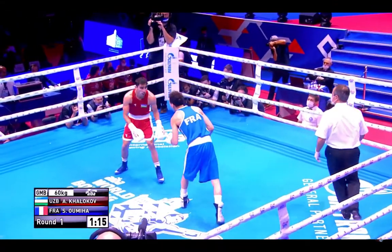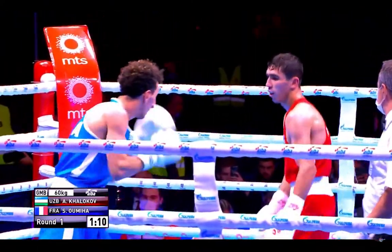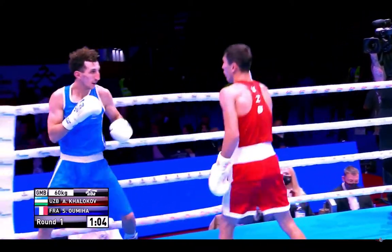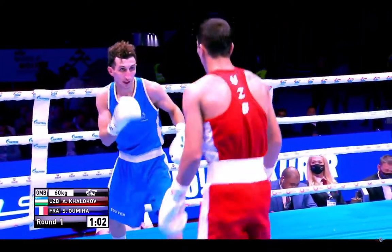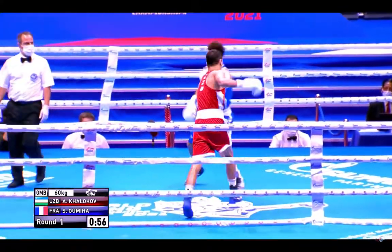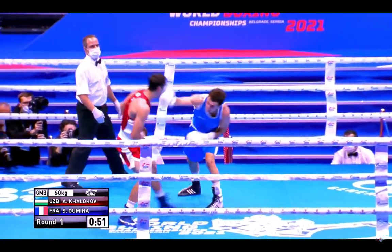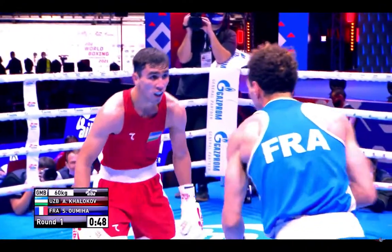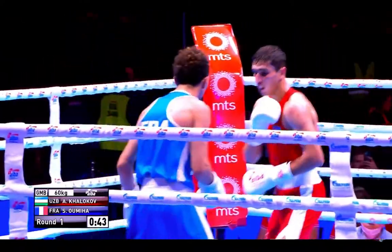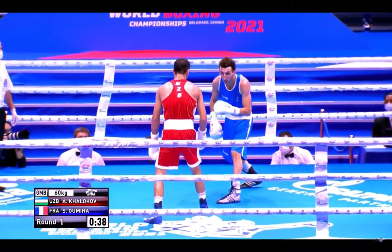The right hand there from Holokov I don't think quite got through that time, just blocked off by the guard. Jab, lead hand there from the fighter in red. Just about made it quite square there as he came in. Umaha came back in with a combination, then looked for that long right hand. And again, look at the upper body movement in there at close quarters. It's like watching something out of the Matrix at times. These two just able to tilt back from the waist, employ that lateral movement, which is extremely taxing — physically very, very tiring.